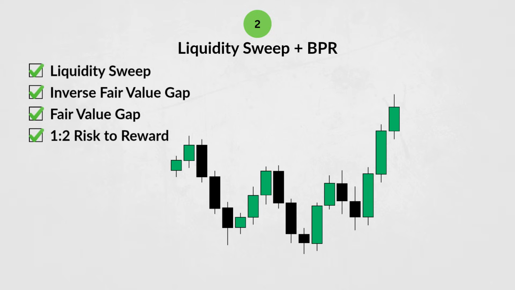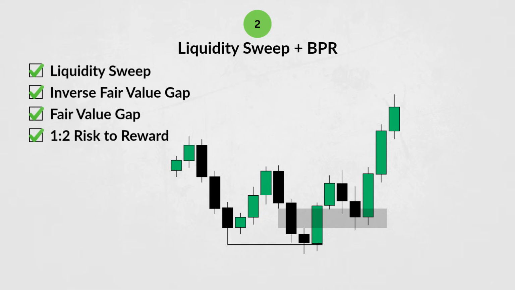Now, this is how it looks on the chart. First, we get a liquidity sweep. After that, price clearly disrespects this bearish fair value gap. When we extend that fair value gap across, we can also see that price created a bullish fair value gap in the exact same area. That overlapping zone is what forms our balanced price range.